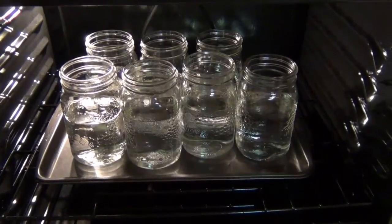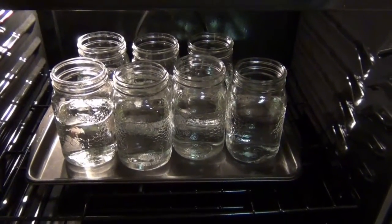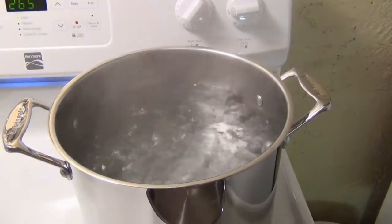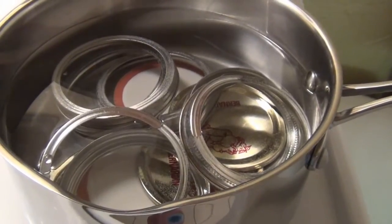Sitting in the oven, keeping warm. You don't have to sterilize your jars if you're pressure canning, but it's something that I like to do, so they're going to sit in here until I need them. Boiling the water for a little bit now, so that's going to be ready to go into the jars pretty soon. Pressure canner is getting warm, and I'm just going to pour a little bit of vinegar in there to help with hard water. Lids and rings are steeping in hot water and ready to go.